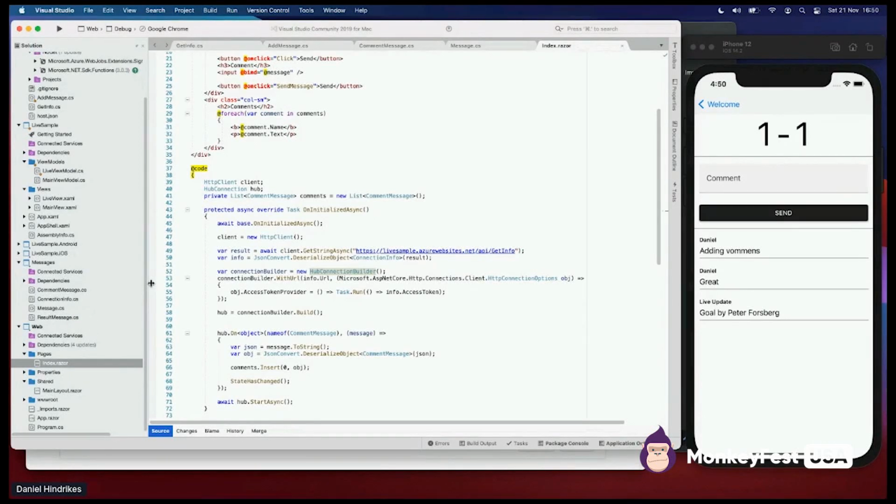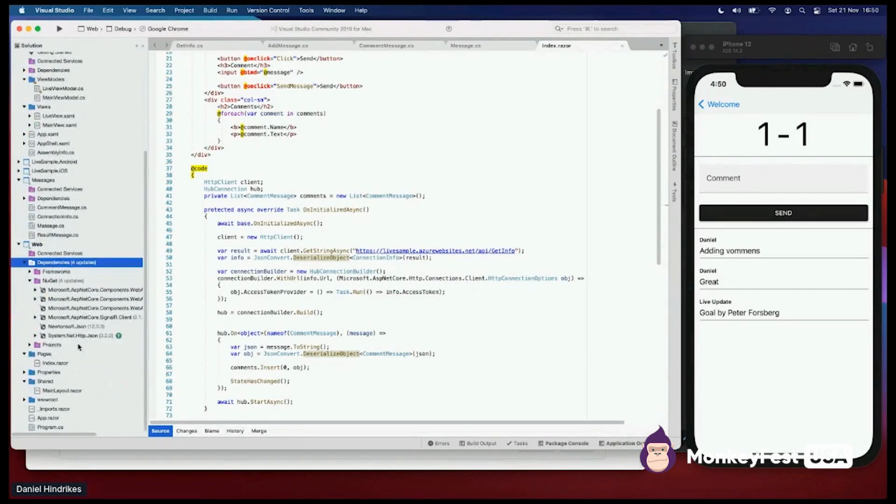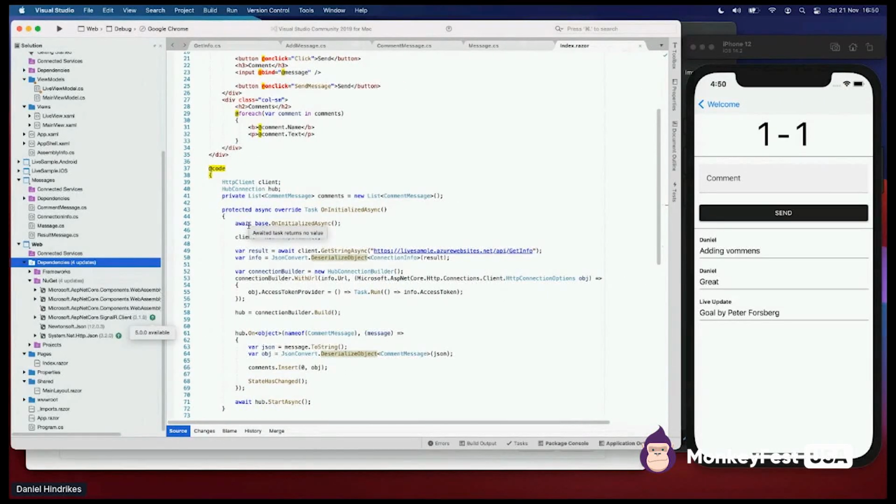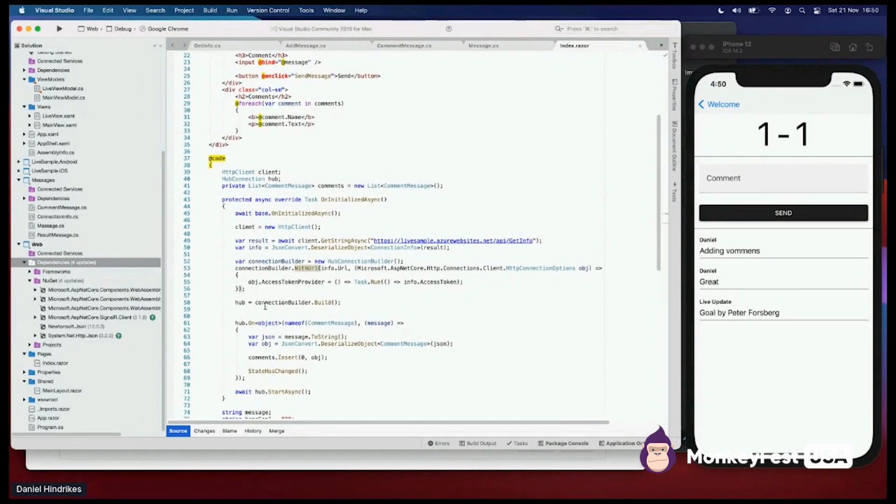To get those classes and objects, we need to install a NuGet package called Microsoft.AspNetCore.SignalR.Client. That will be the package containing all the things that you need to use SignalR for both the Xamarin app and for Blazor, because it's just a .NET Standard library, so you can use it on all your .NET clients.